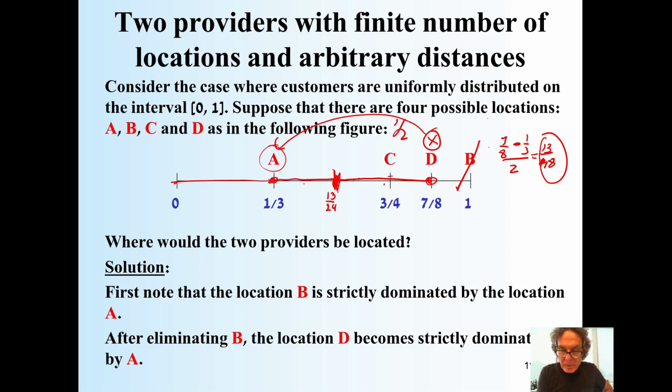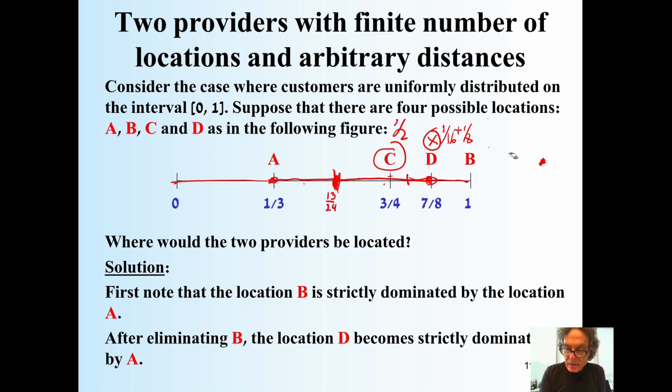I think that we made this again. I'm not sure. Now, what about if you are located at C? If you are located at C, should I stay at D? How much will I get? I'll get half of this. What is the distance between 7/8 and 3/4? It's 1/4. Sorry, it's 1/8. I divide it by 2, it's 1 over 16. Sorry, but I'll also get the 1/8. Also, I'll get all this 1/8 plus 1/8. I think that before I also forgot to add here. Let me do it again.